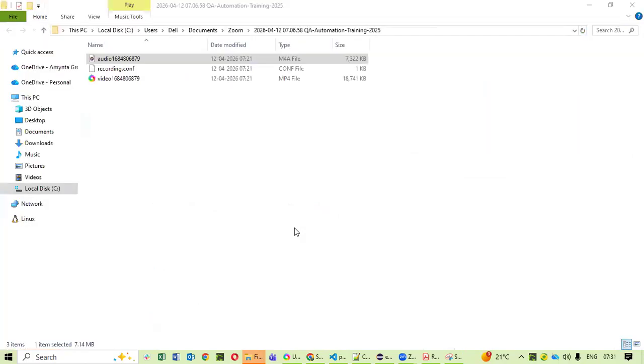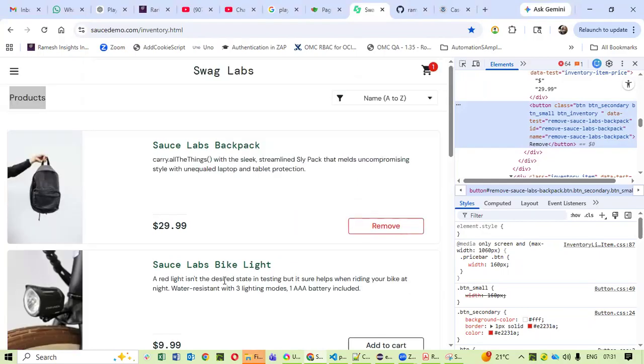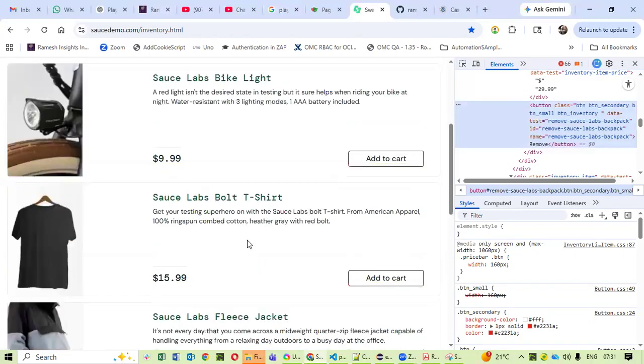So I suggest adding a product based on the name. You get the name, you give that name, you filter it from the bunch of products, and then you click that add to cart button. That's one option. And another one is index based. These are all in a list, right? So 0 index, 1 index, and 2 index. Index based also, you can add a product to the cart.